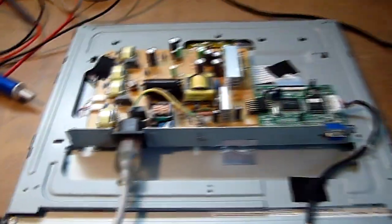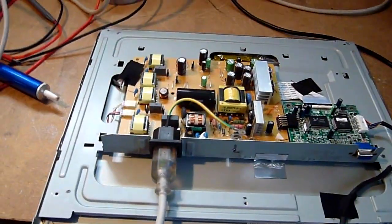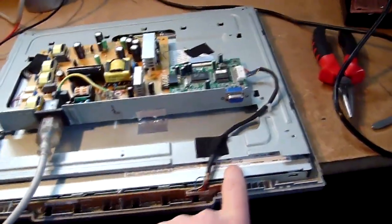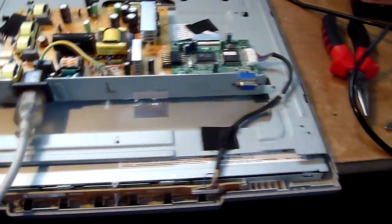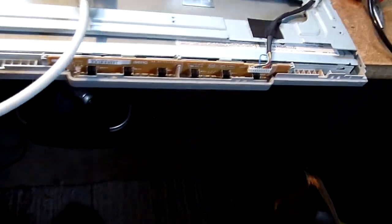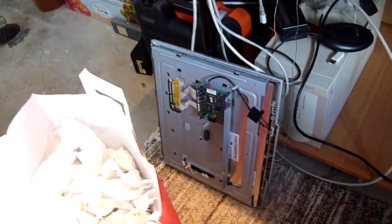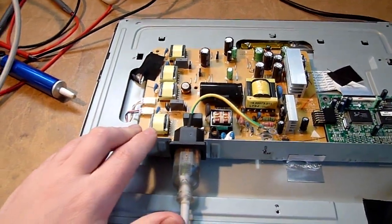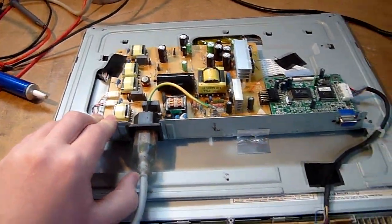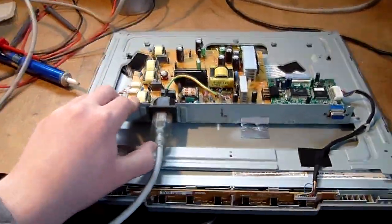I looked around on the two screens and noted that the other one had an LG Philips panel, so I hold them in higher regard than the Chi Mei one that I tried to fix before. So I changed some parts around and now I'm going to try this power supply in this other LCD screen. Hopefully it will work.